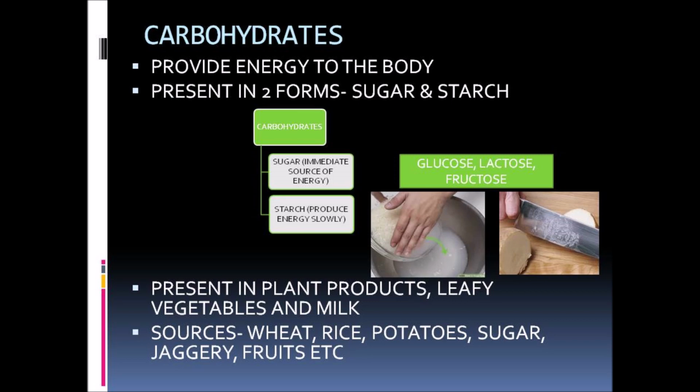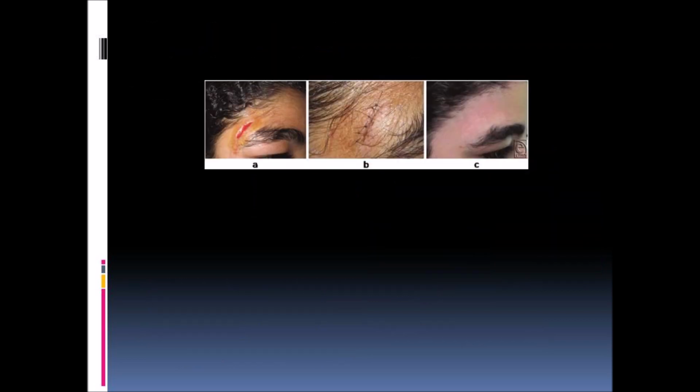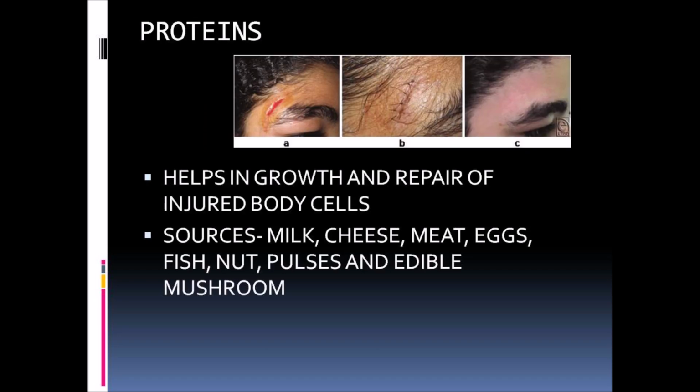We all like to play outside, right? And it is likely that we can hurt ourselves while playing. You must have observed how an injury after some days develops a new layer of skin and covers the scar, making you forget about the incident. What has helped in doing so? It is the second nutrient, that is proteins. Therefore, proteins are useful in growth and to replace old and damaged cells. Proteins can be obtained from both plant and animal sources like milk, meat, eggs, fish, pulses, and others.